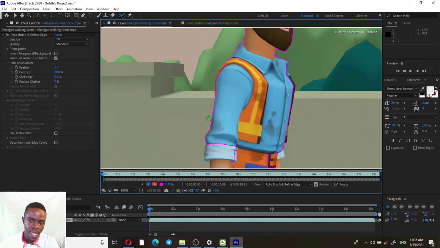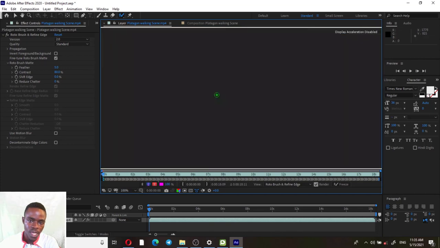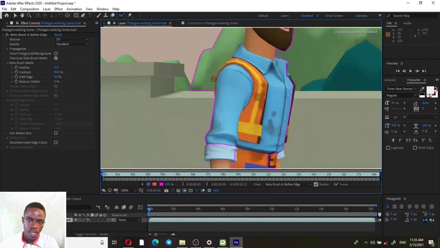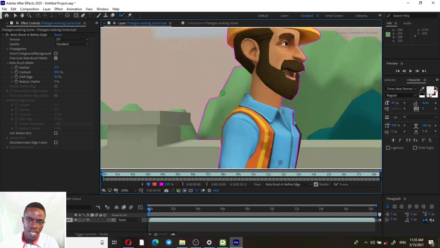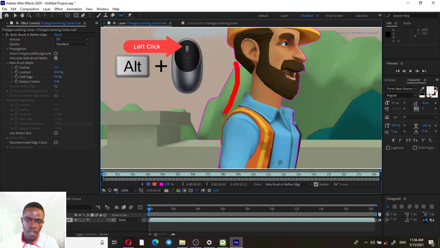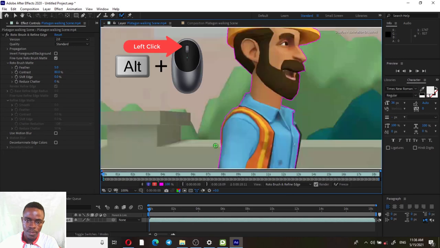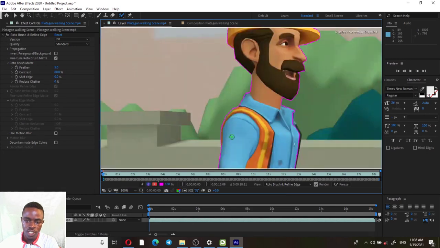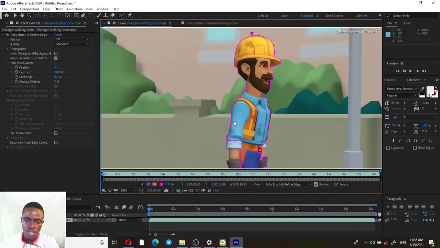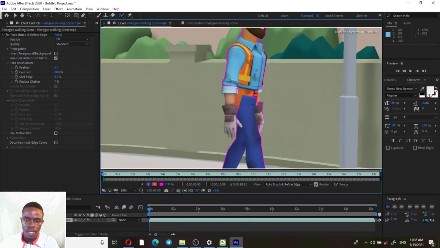This incline has to be on the edge somewhere like this, on the edge like this, okay? You notice there is a cut here, taking more than expected. So hold down your alt key, then that side gives me what I actually want. You can still fine tune that part. Also select this and scroll down.